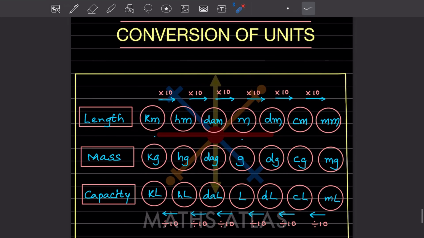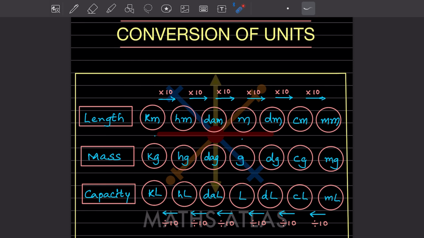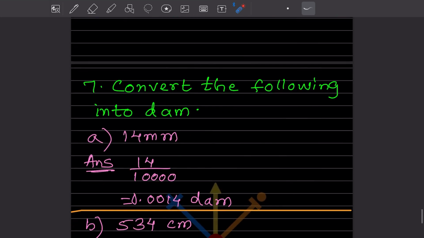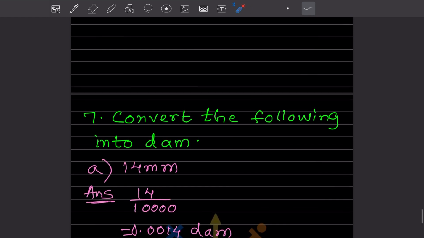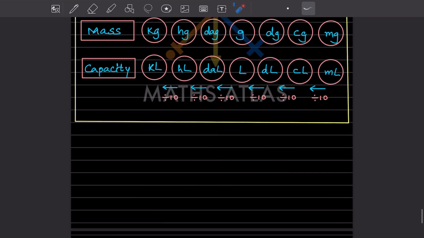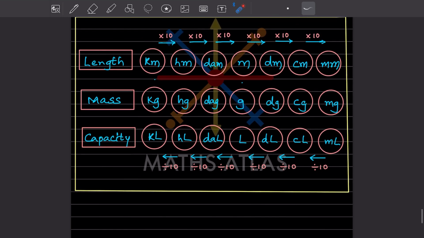Now again I have put this table over here, the same table we have seen previously, which I showed you at the start. The same table I have pasted over here because we again have conversions. So instead of going back so many pages, I just put it here for convenience. The same method follows. Now here what you have to do is go from millimeter to decameter. So where is millimeter? Millimeter is here. From there you have to go to the decameter.